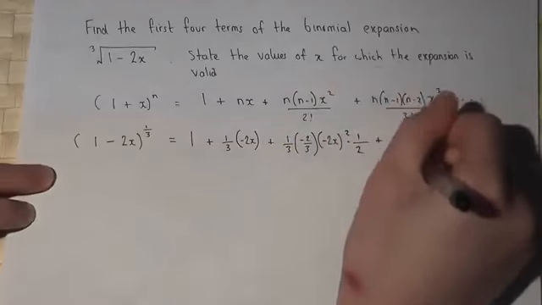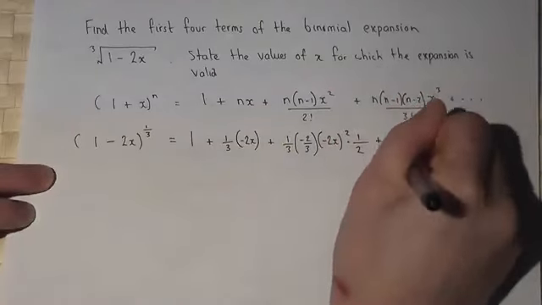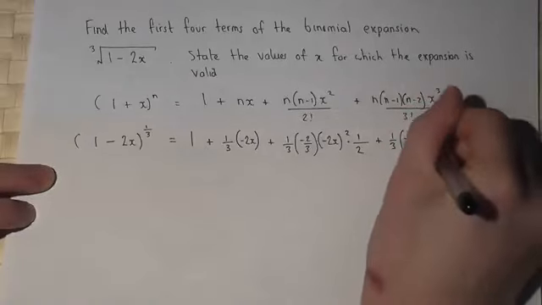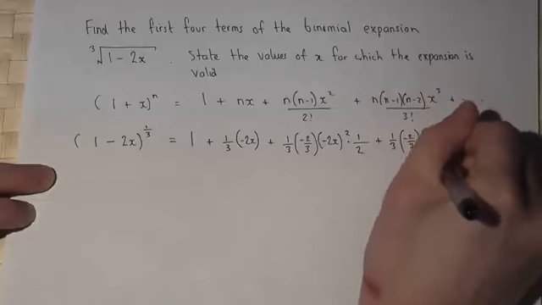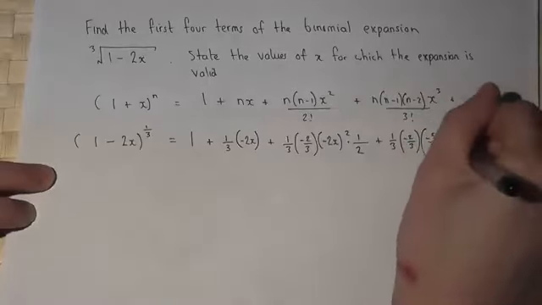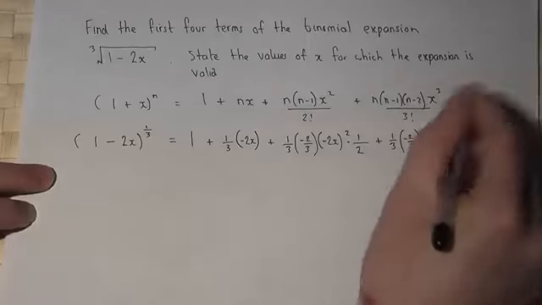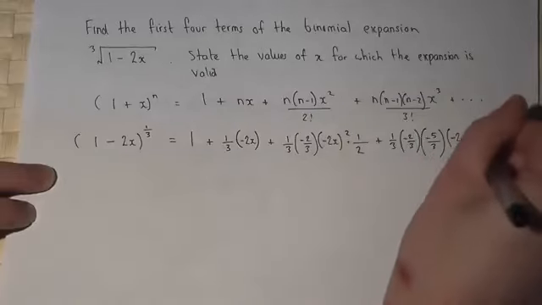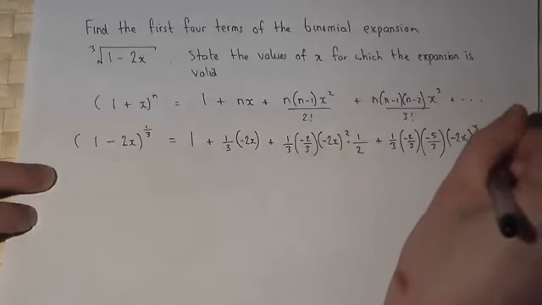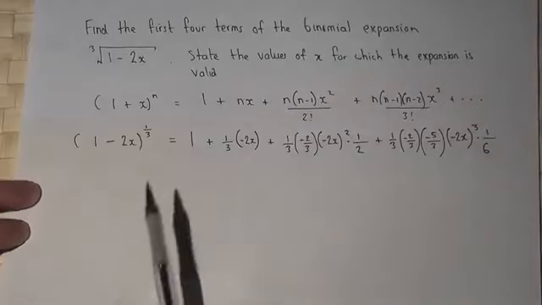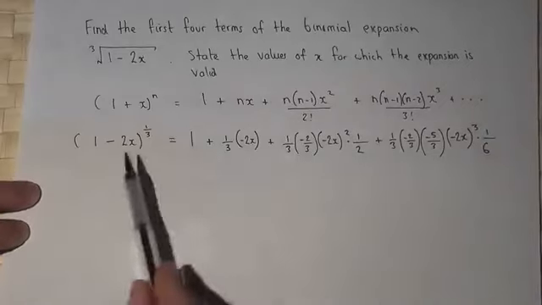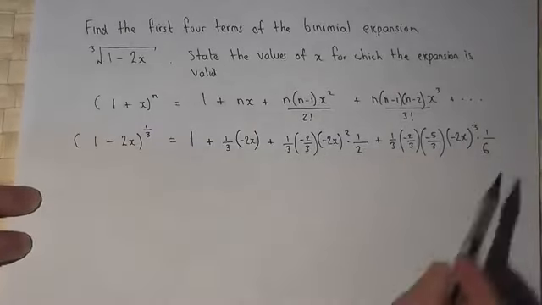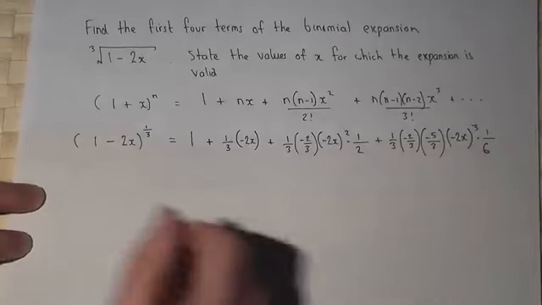And the fourth term will be a third. A third take 1 is minus 2 thirds. Take away 2 is minus 5 thirds. It's going to be minus 2x to the power of 3. 3 factorial is 6, so it's basically timesed by 1 over 6. So this is the general expansion up to the 4th term of this here. I must now try to work out all of this and make it simpler.